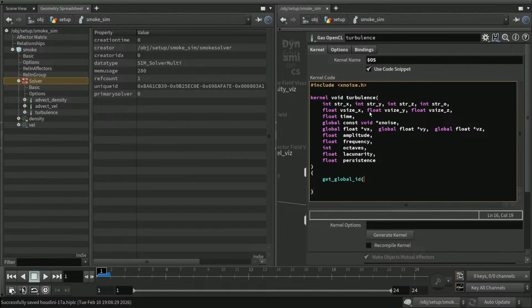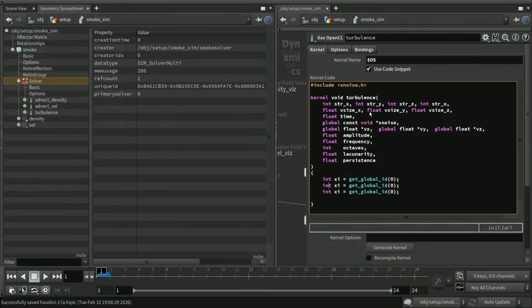And first we are going to use getGlobalID with a 0 as a parameter. And we will make an integer and call this xi for integer or index. And next we copy this and do this again for y and z. And these are 0, 1, and 2.